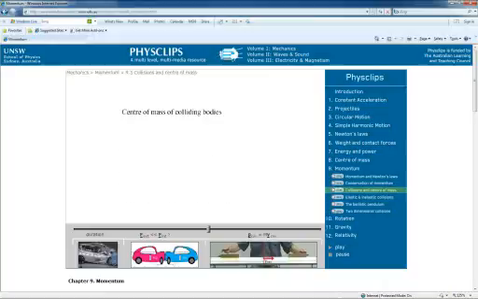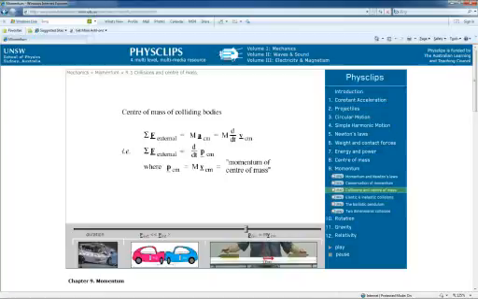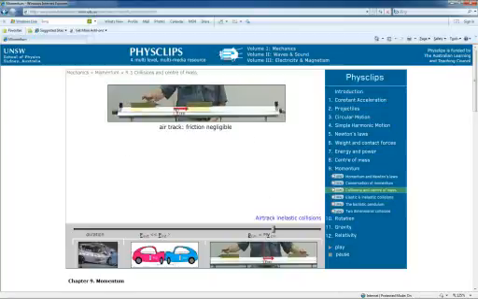Another way of writing the conservation of momentum uses the centre of mass of the colliding bodies. For any closed system, we can write total external force equals total mass times the acceleration of the centre of mass, or total external force equals time derivative of the momentum of the centre of mass. So, if external forces are negligible, the velocity of the centre of mass is constant. For two equal masses, the centre of mass lies halfway between them. So let's watch the centre of mass.